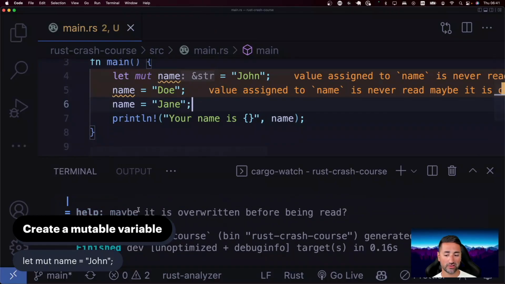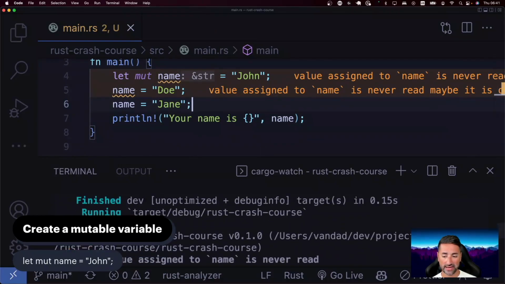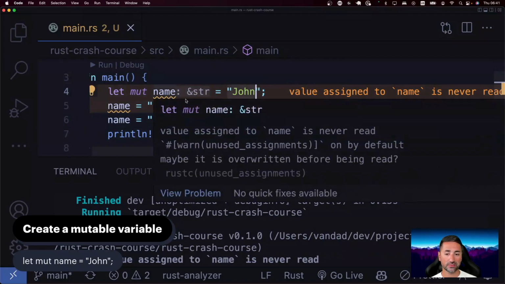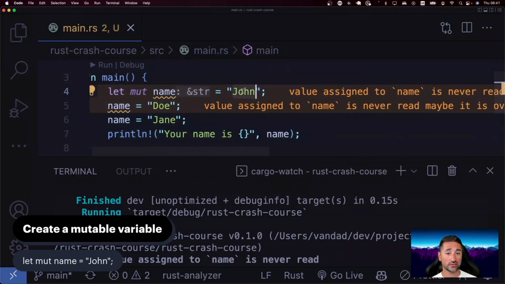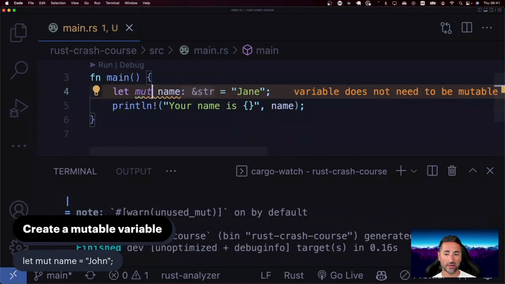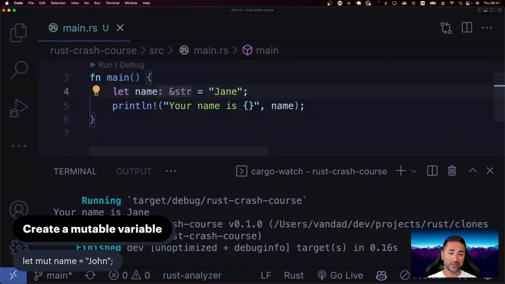Okay, so you can see the content that is printed to the screen at the end is your name is Jane. And we're getting quite a lot of warnings in here. This is the Rust analyzer telling us, hey, you stored something in this name and then you immediately changed it, meaning that you're not using John and you're not using Doe quite correctly as well. So it's pretty much telling us you could as well just say name is Jane, and that would work exactly the same way. And also giving us a warning saying that, hey, you specified this is mutable and you're not changing it. So just remove mutable. And then it's going to be quiet. So Clippy and the Rust analyzer together are going to work really hard to ensure that you're writing good Rust code as well. Just keep that in mind.